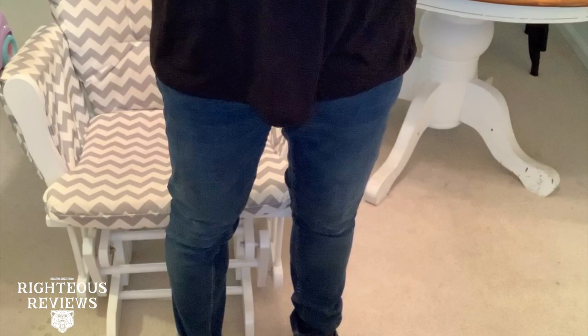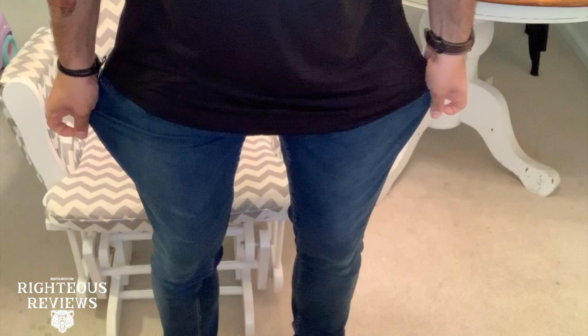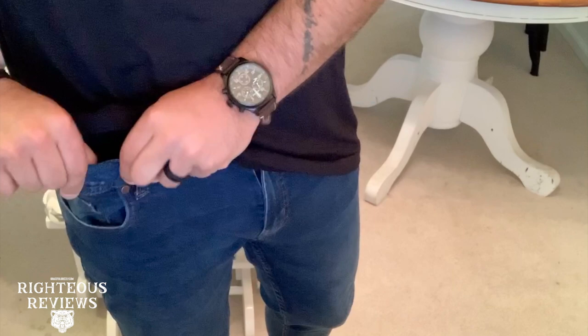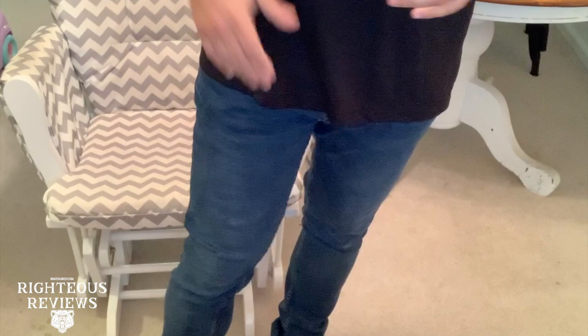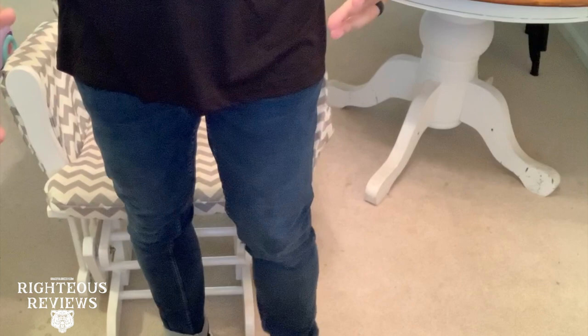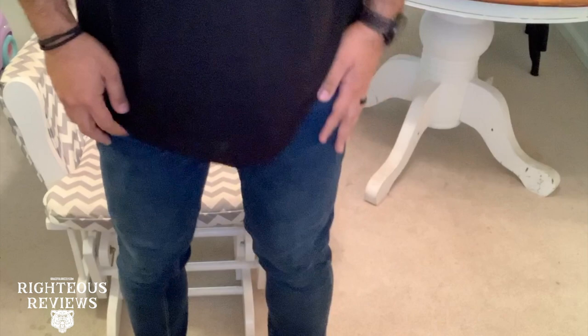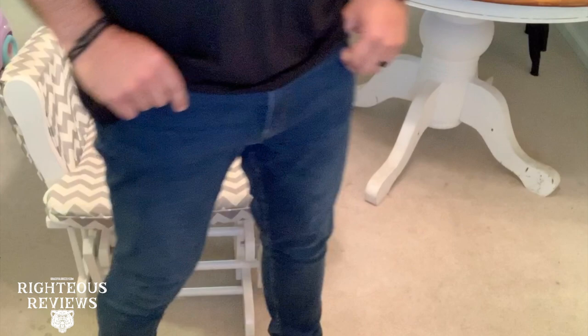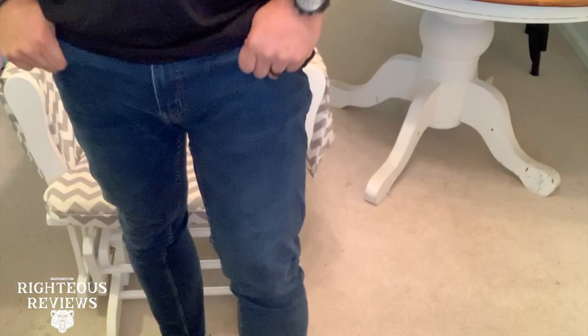This is the more faded of the two and I like them a whole lot. My wife actually said these look way better than the other ones. They're slim so they'll fit, but look how much room I have when I stretch it out — and the waistband too. Very, very comfortable jeans. Probably one of the closest to the best pairs of comfortable jeans I have right now. I have All Saints jeans, Paxton jeans, Forever 21 jeans — these are probably the most comfortable I have. At $79.99 it's a big price point, but I would pay that for how comfortable I feel.